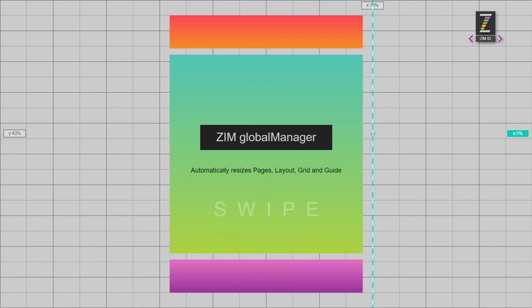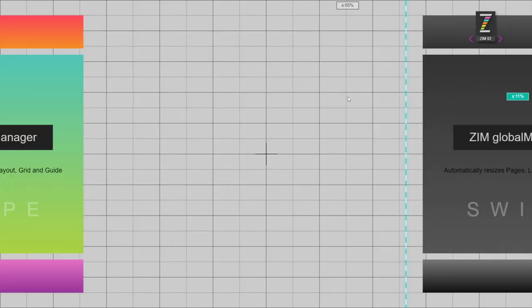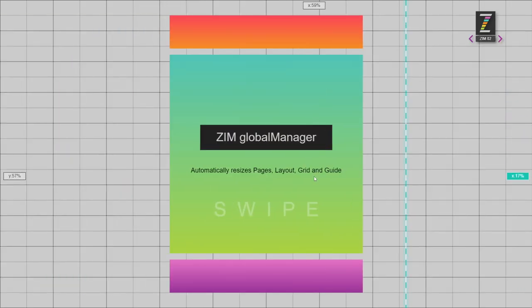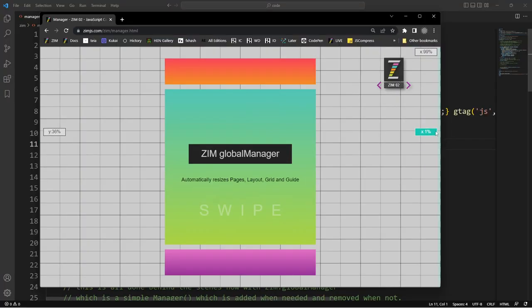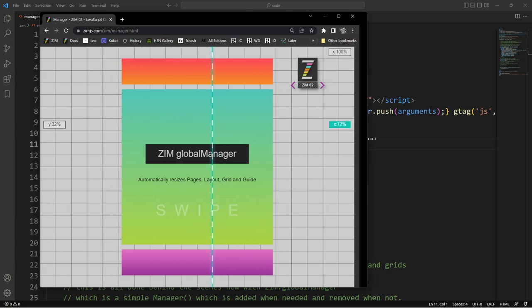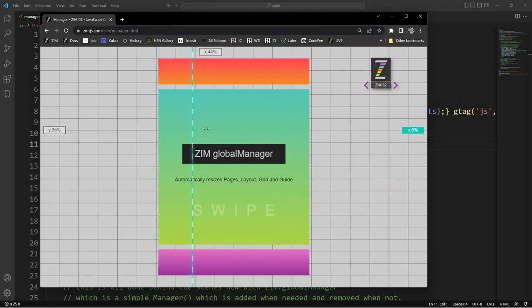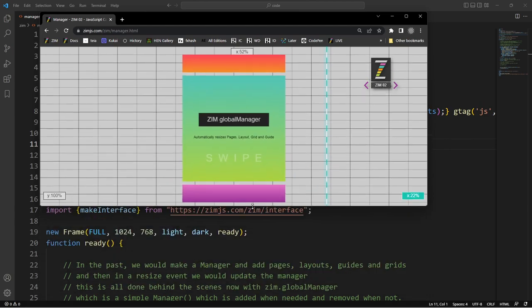Well, this is a guide and a grid that we've got going on here, as well as a layout class and pages, being able to swipe to pages. So in the past, as we change the size of the page here, so let's do that. As we change the size of the page, we're getting some action. The grid is rescaling. This is all fitting. When we swipe, it still swipes. The cached swiping page is the right size. Layout is working as we squeeze.